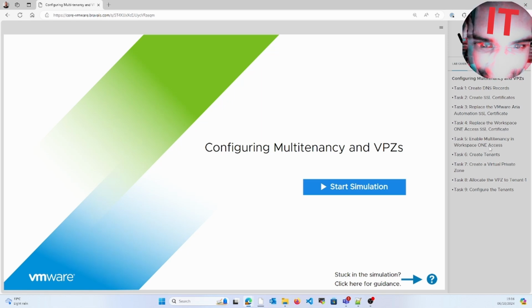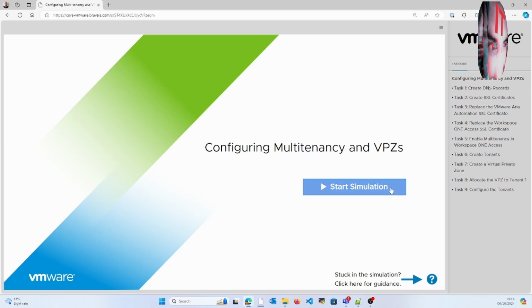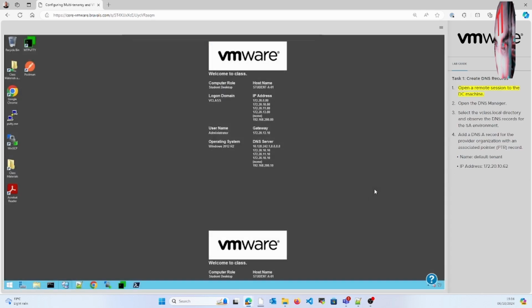Then enable multi-tenancy on Workspace ONE Access, create the tenant, create the VP zone, allocate the VP zone to tenant one, and configure the tenants. So we'll start the simulation and perform all these tasks to get an experience of multi-tenancy and virtual private zones.